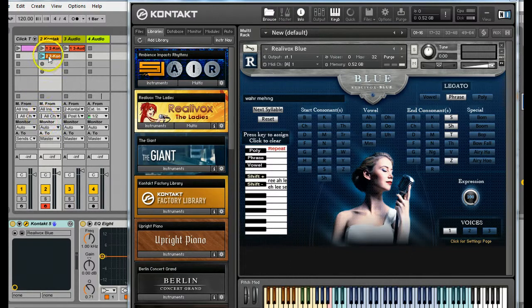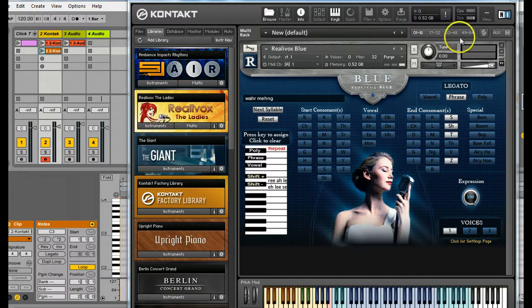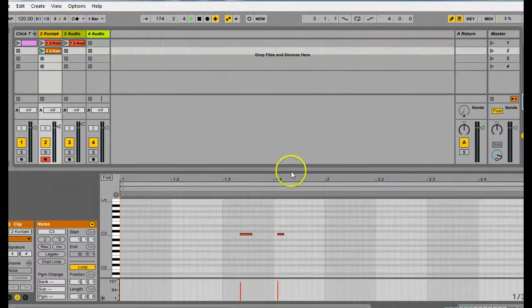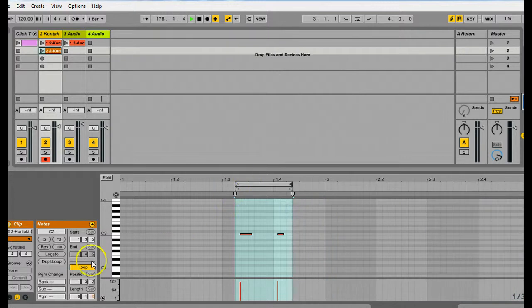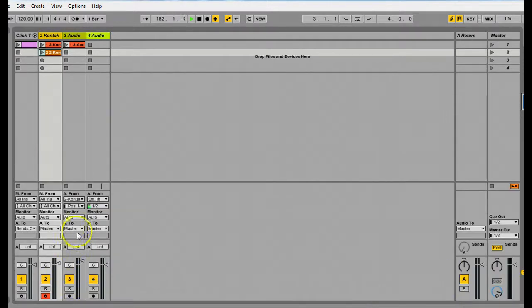Okay, so that's good. Now, once again, I'm going to haul this down. We'll close that box. Tighten it up so we're pretty close to the word that I want. And we'll take that loop off. And now remember, I'm not going to be able to hear that unless I reset this to auto. Oh, it's on auto. Well, that's right. We're not at that stage yet. Okay, so that's working.